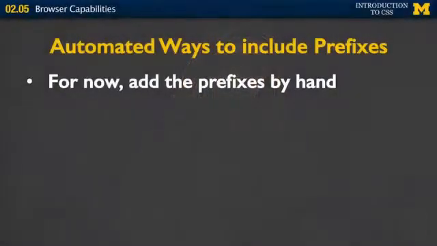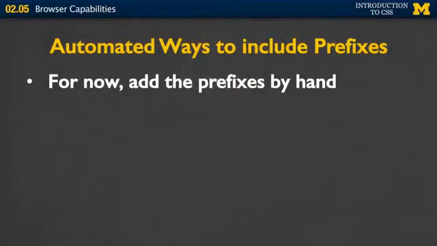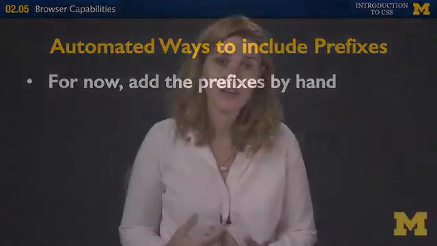So browser prefixes is just something to play with that can be fun, it can be frustrating, but the most important thing is that you should realize it's very straightforward. One of the things that you might do as you're adding prefixes is realize that for right now, the easiest thing for you to do is add those prefixes by hand. Put in the property that you want to put in, say border radius, and then go in and add WebKit, Moz, the different things like that. When you start using prefixes, you're going to add them by hand. If you know that you have border radius, you're going to go ahead and do border radius and then add that Moz, the WebKit, different things like that by hand.